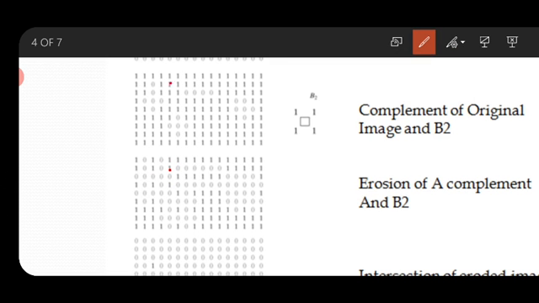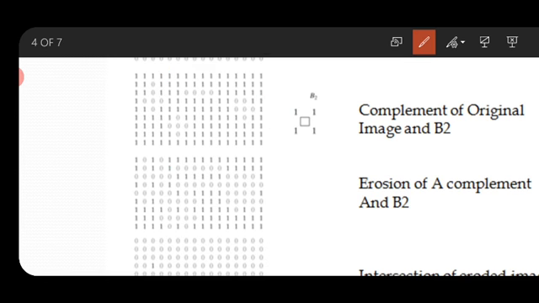Now you keep the structuring element here, all the way on this place. Is it exactly matching here? This one is there. This is a don't care. This one is there, exact match. This one is there, exact match. This one is there, yes. This one is there, yes. This is a don't care. This is the don't care. It means I have retained it. It means that if the 4 pixels of the structuring element are exactly matching, then you retain that value, or else you erase it.